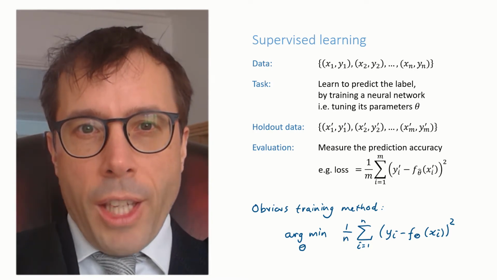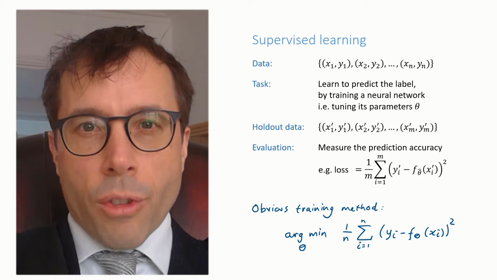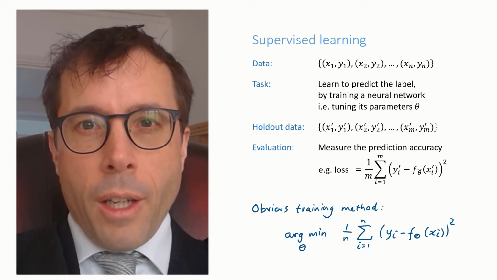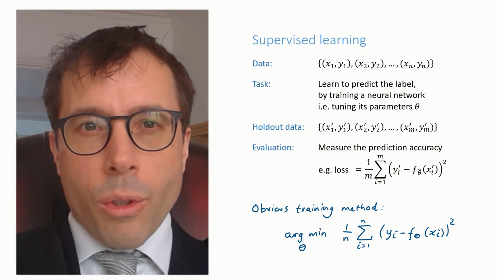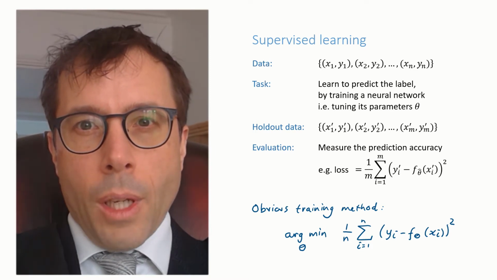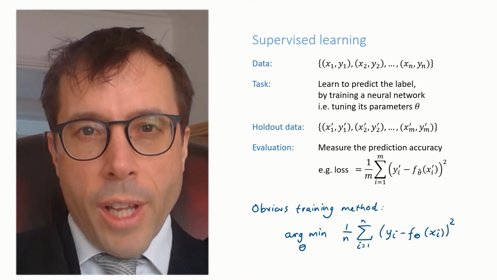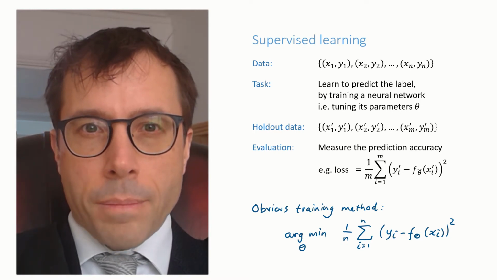The nice thing about this method of training, and what makes neural networks practical, is that there's a pretty good way to do this optimization numerically. It's called gradient descent, and all it needs is for f to be differentiable with respect to theta. Neural networks are made up out of such simple building blocks that the function f is trivial to differentiate.